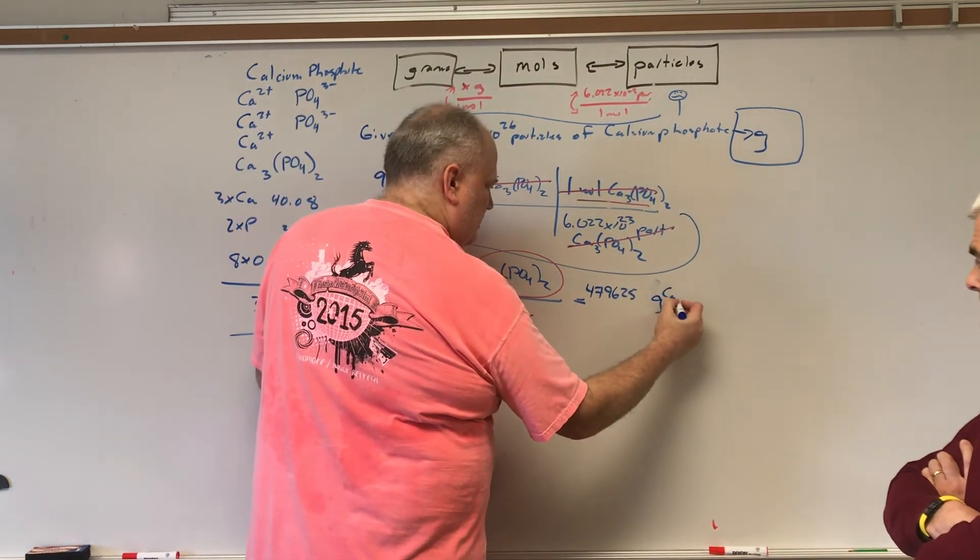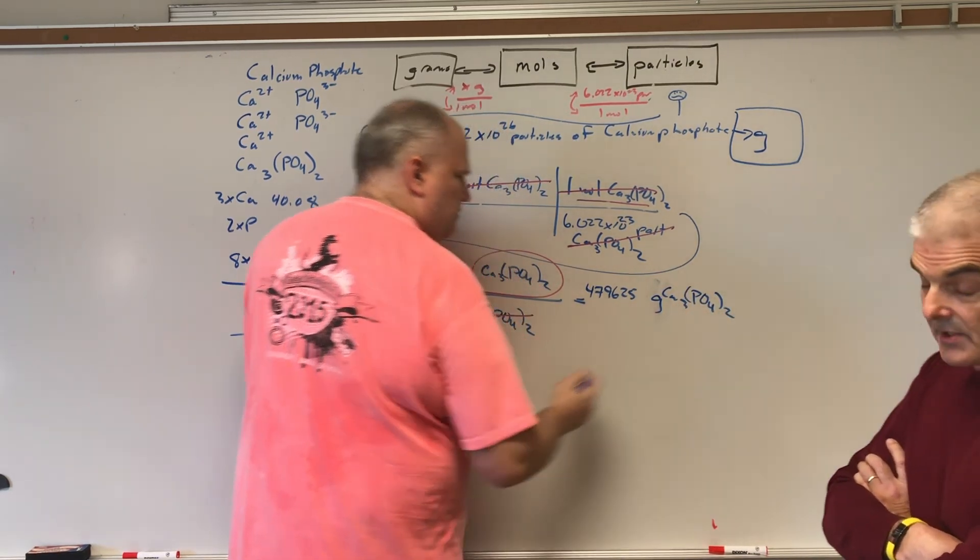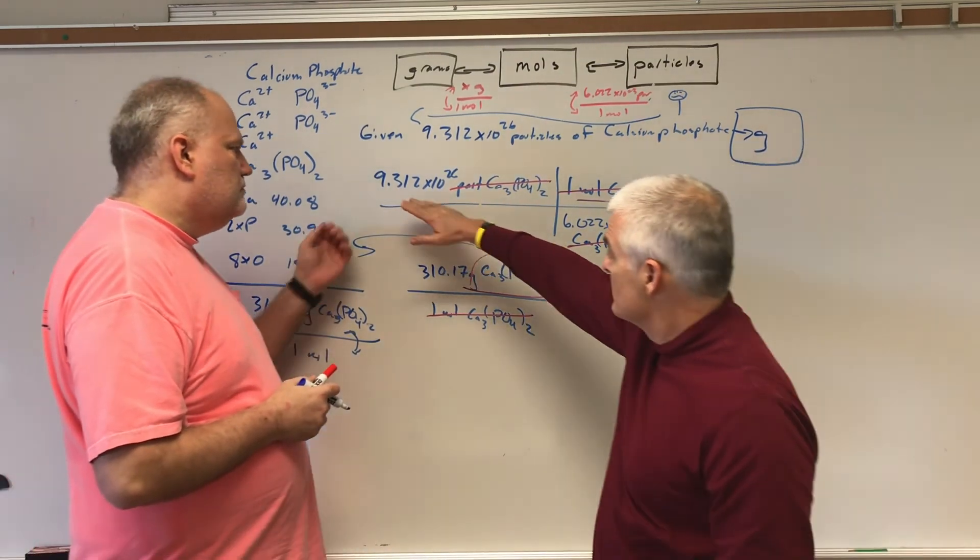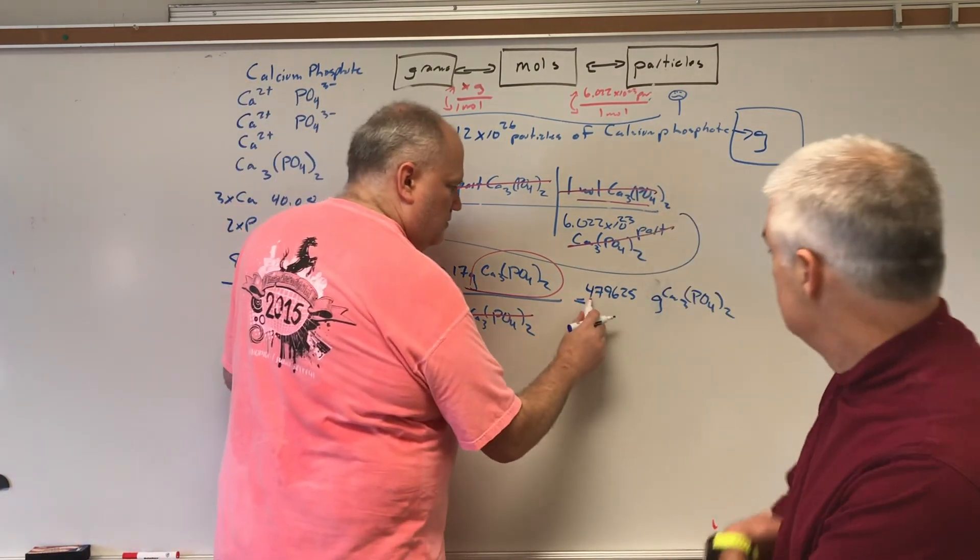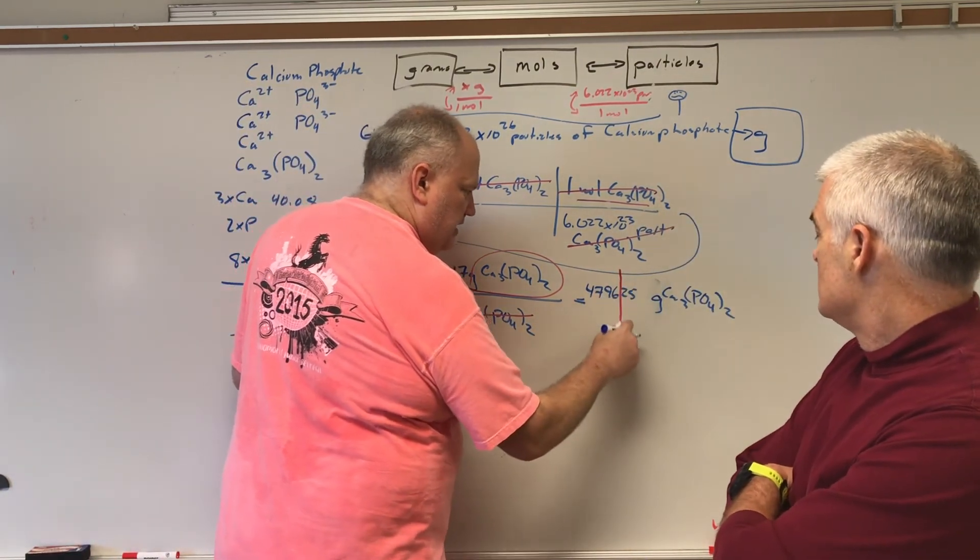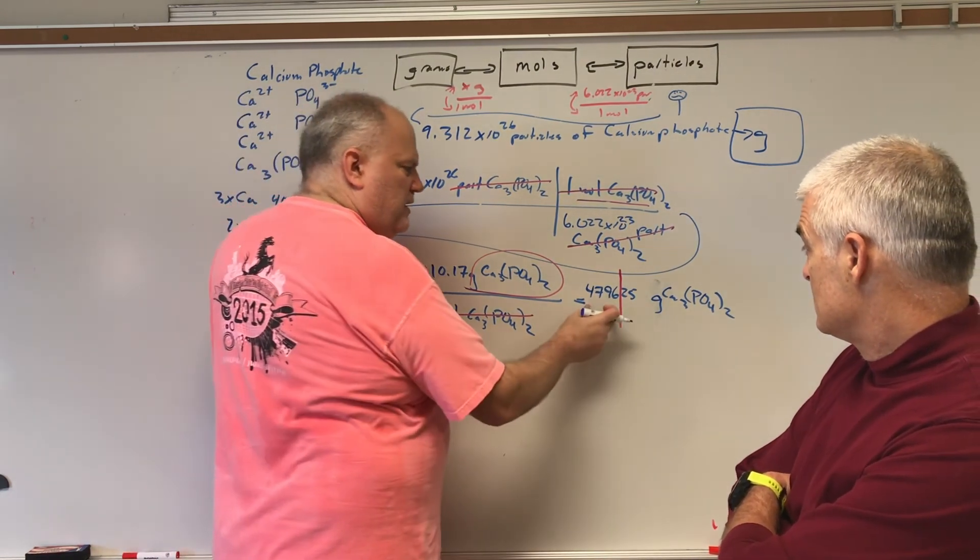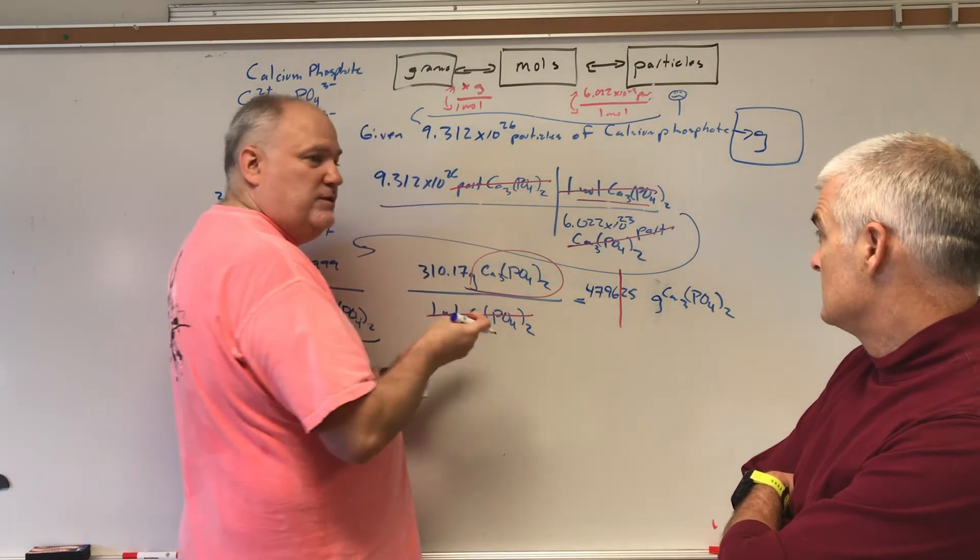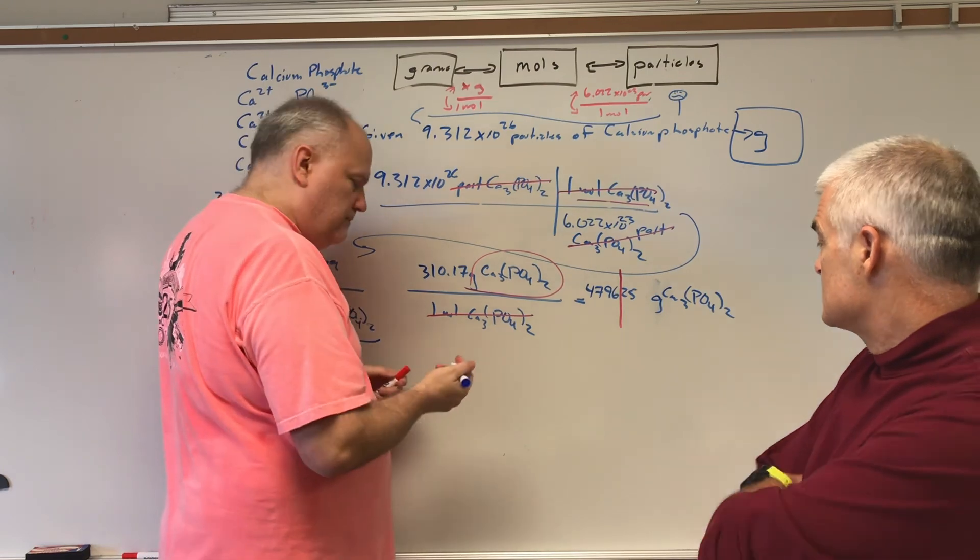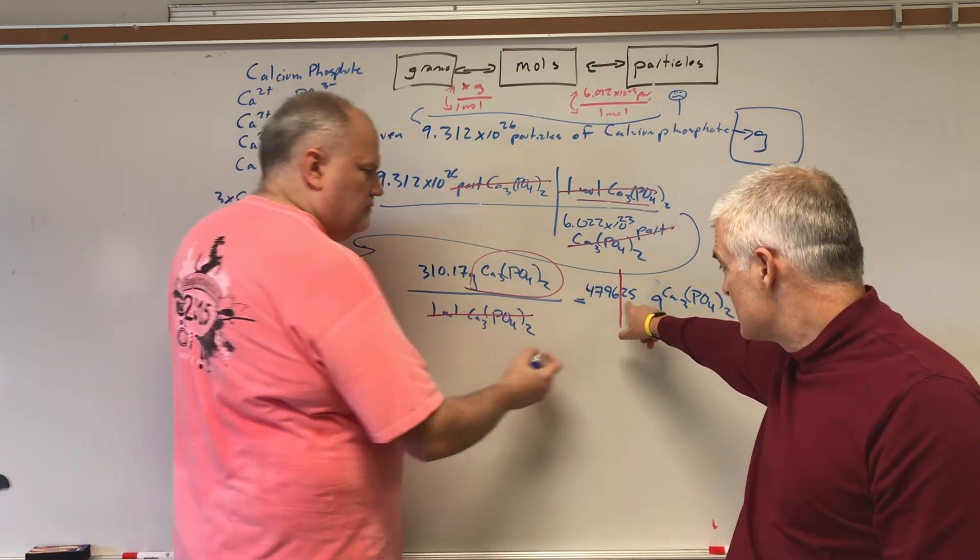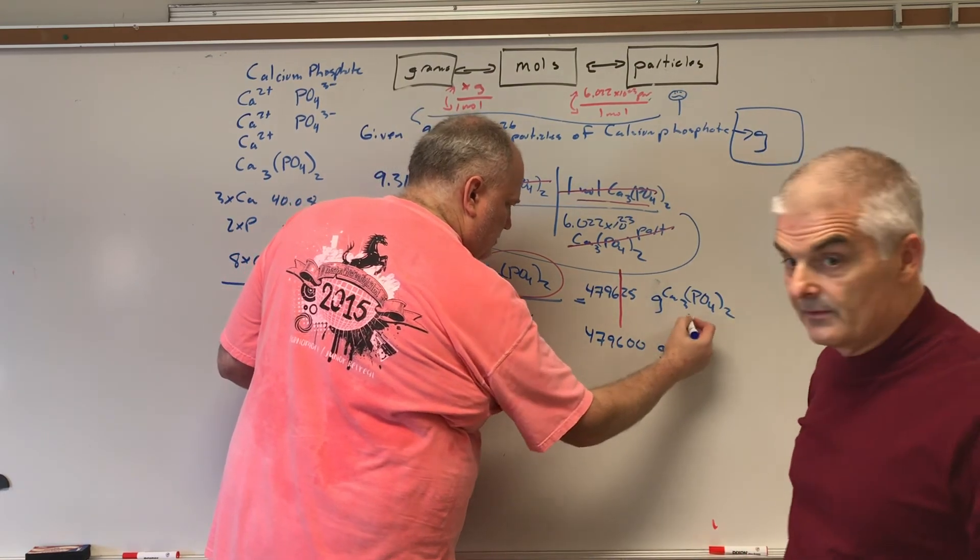If you take a look at this, there's some significant figure issues with this. What do you suggest we do? We ask ourselves how many significant figures are in our numbers. Here we have 4, 4, and 5. So we're going to go with 4. One, two, three, four. We're going to make our line of death right there. So we're going to round, that's going to be 479,600. Some people write 4796 and go we're done. That's not the same thing as 479,000. So we're going to have to use some placeholders. And since this is a two, that doesn't round this six up. So 479600 grams of calcium phosphate.